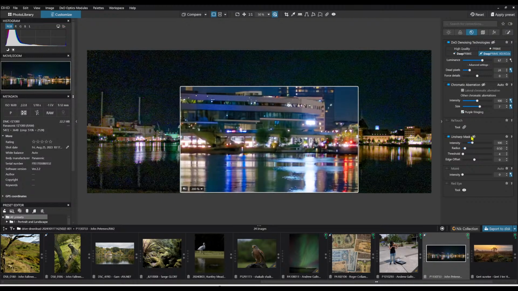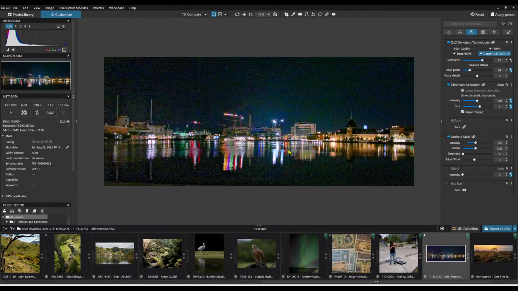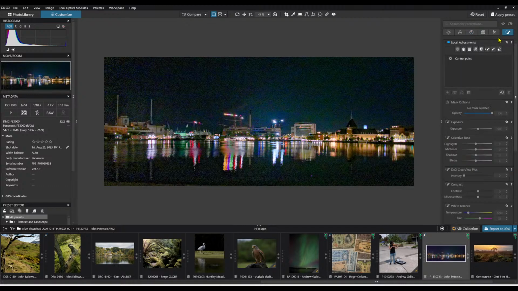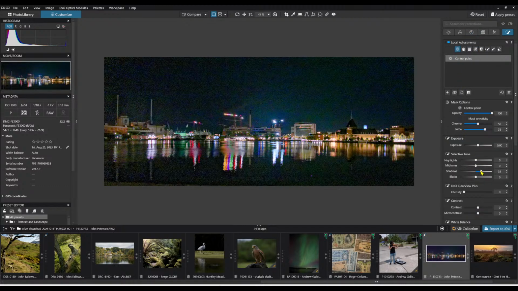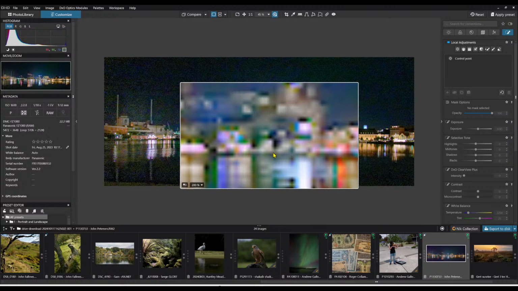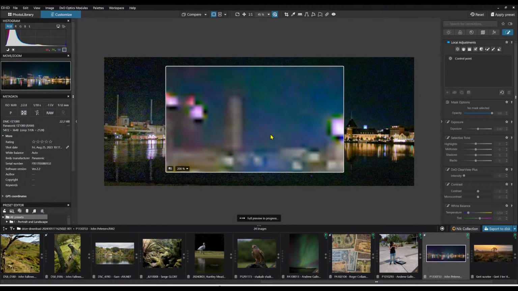And then let's use larger radius on the unsharp mask. And then just push the sharpness a little bit. Okay. Let me go back to my control point, see if I can do a little bit more. There's a slight pull, slight push. Okay, let me check my loop again. And this is a new feature in Photolab 8, this loop.